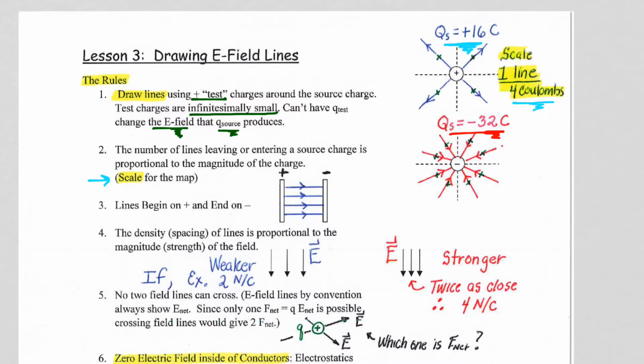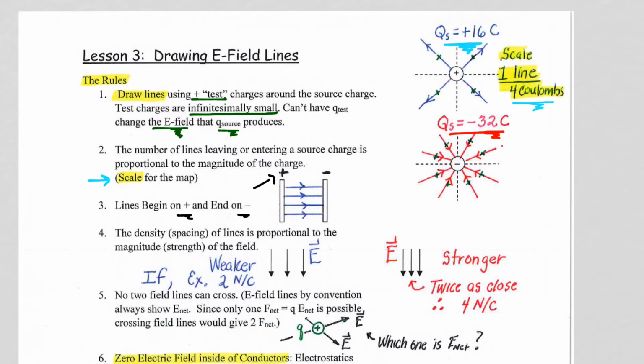All right, number 3. Field lines begin on positive and end on negative. So if they gave me this field map, the 2 plates, and showed me the blue field lines, so draw those blue field lines in there, even if they didn't tell me that the left side was positive, I would know it's positive because the rule is electric fields begin, right? Begin on positive, end on negative.